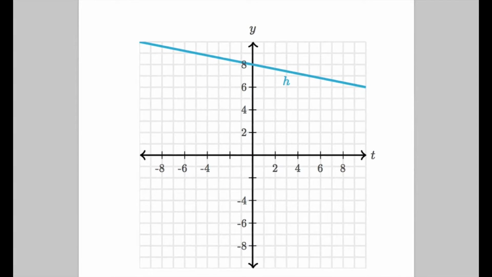All right, so this function is clearly decreasing because it's going down. It's like rolling down the slope. So I can predict that my slope is going to be negative. The function is h, and that h is a function of t. So I'm looking for h of t. The y-intercept in this case is 8 right here, so it's going to be 8 plus something times t. Now the plus, I'm just going to keep for now, and it will turn into something else because my slope is going to be negative.